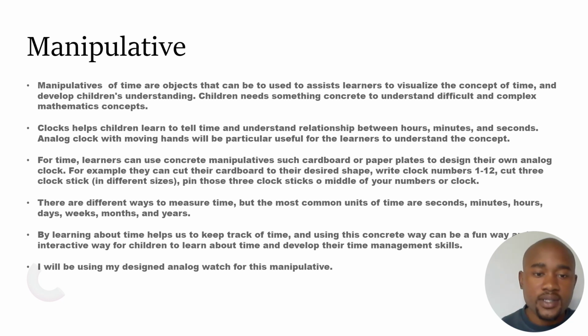Manipulatives about this lesson. Manipulatives of time are objects that can be used to assist learners to visualize the concept of time and can develop children's understanding. Children need something concrete to understand difficult and complex mathematics concepts. Clocks help children to learn time and understand the relationship between hours, minutes, and seconds. An analog clock with moving hands will be particularly useful for the learners to understand the concept.